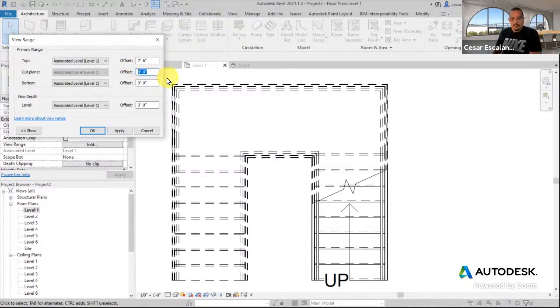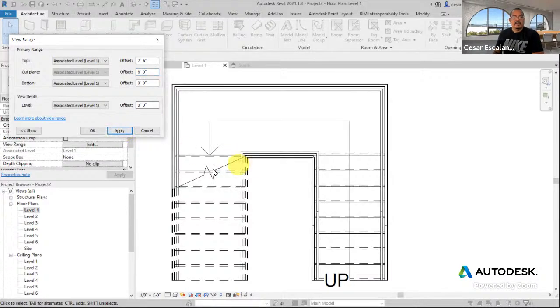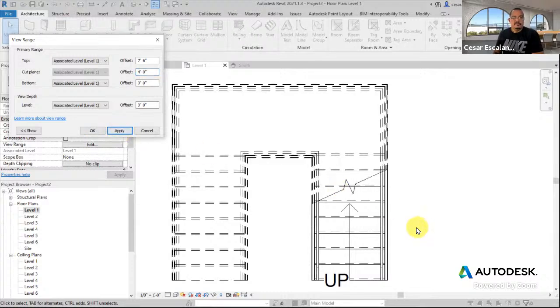If I reduce the cut plane here, then you see how the cut plane is reduced. If you increase it to 6, then the cut plane is above. And so these are ways in which you can modify the relative location of the cut plane.